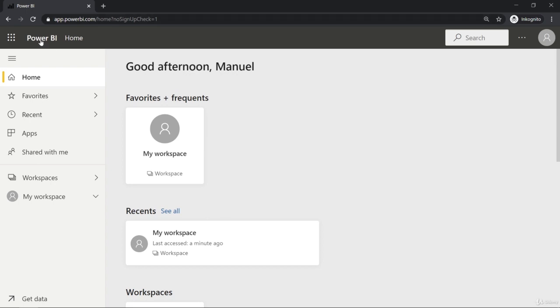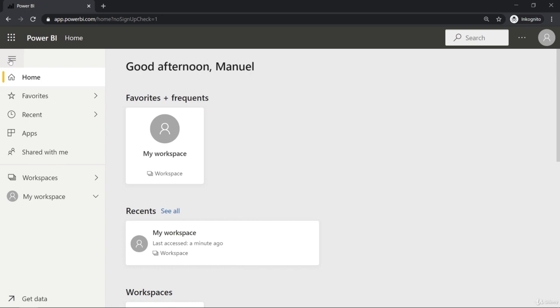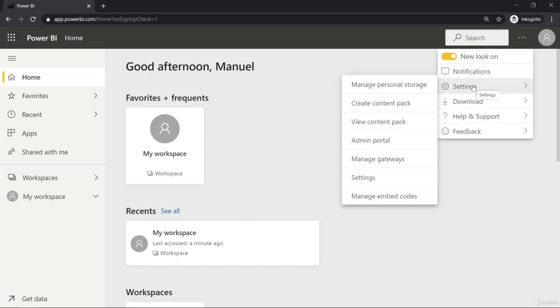Here you have the Power BI button, which always brings you back to the home menu, to this position where we are right now, because as you can see right here, this always indicates where you currently are, so we are in the home menu. If you don't have this so-called navigation pane here, just click onto these three lines. This hides or shows you this navigation pane. In the right part here, you can search through your reports in Power BI Pro, nothing we need at the moment. And these three dots right here, as you see, allow us to turn off or on the new look. You can change specific settings.